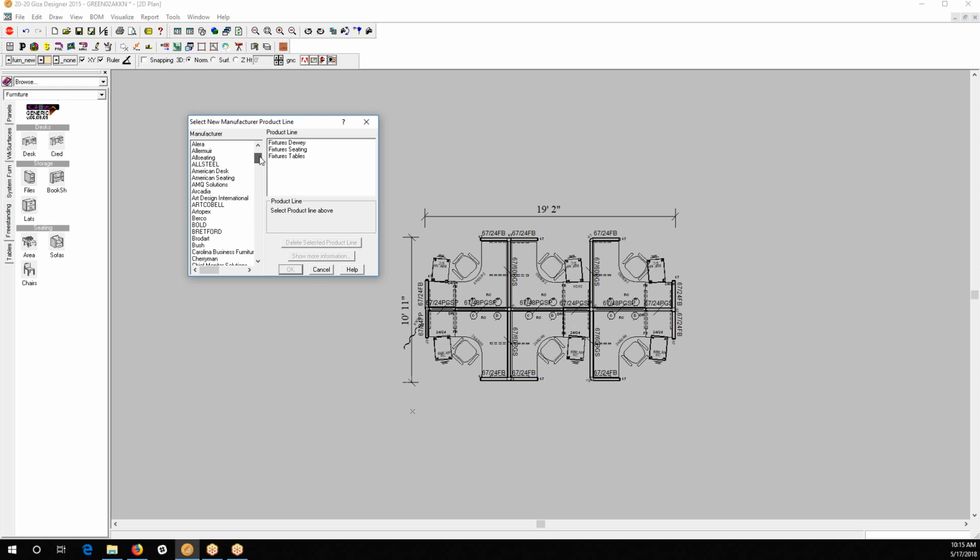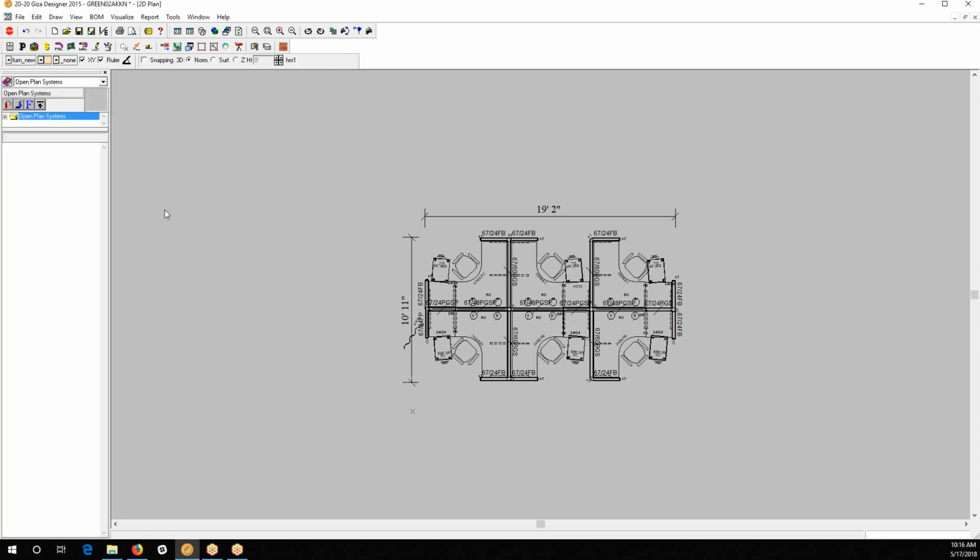Some of the common ones we use, AIS, there's the entire series in here, like global, the various lines in here, and open plan systems, and single library, and everything is in here. So for instance, open plan systems are strong with this. Say OK, it'll load it. You'll see the entire set of libraries.